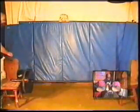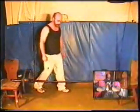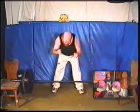Round 5. This is 435 pounds. Attempt to pick it up about 3 or 4 inches, or probably 2 or 3 inches. I weigh 178 pounds.